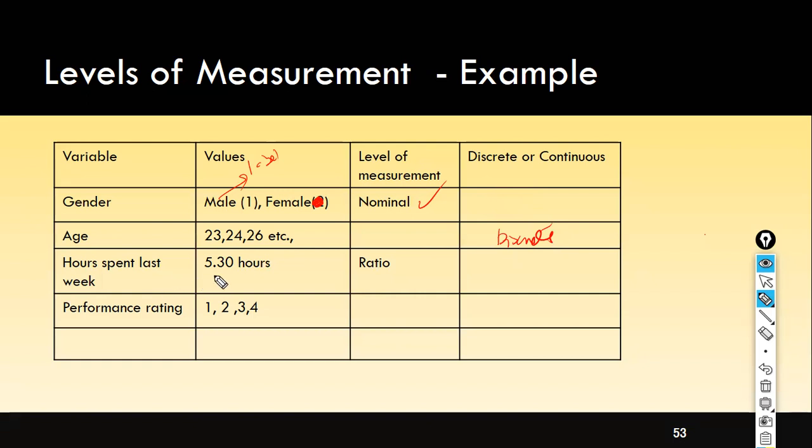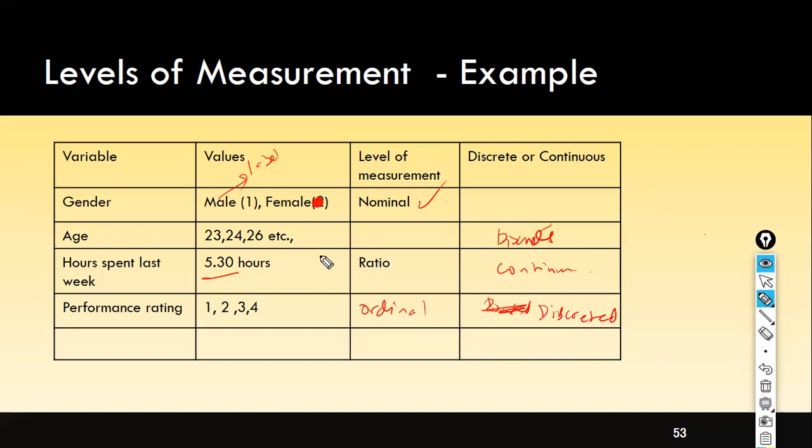Hours spent last week. So it's a ratio. It's a ratio because we have decimals here. It's a continuous variable. Performance rating. What is it? Is this a discrete variable? Discrete. It has some ordinal variable. The scale of measurement is ordinal, but it is discrete.